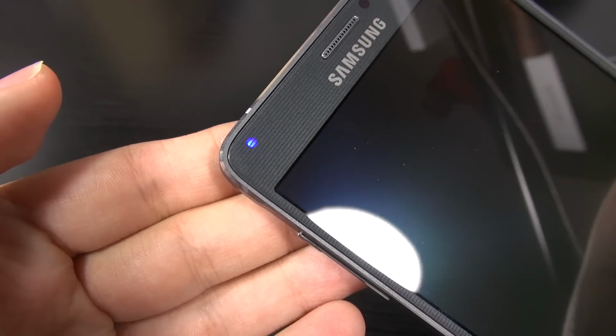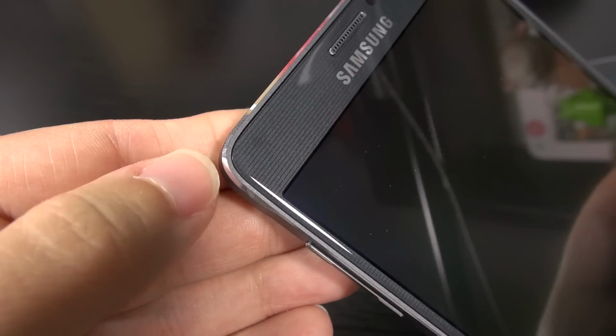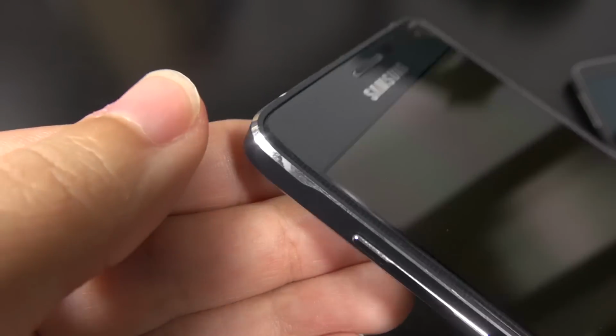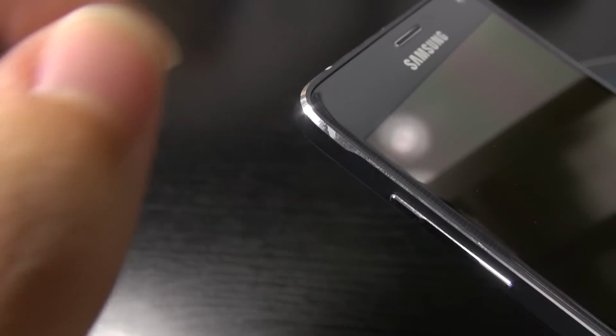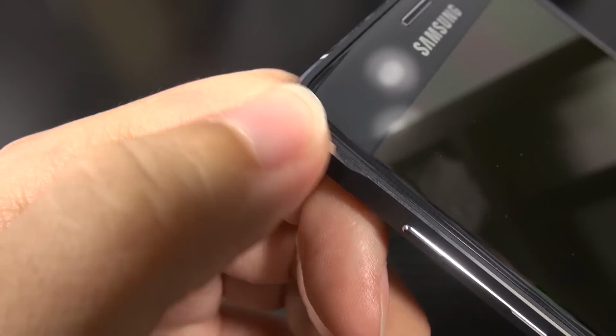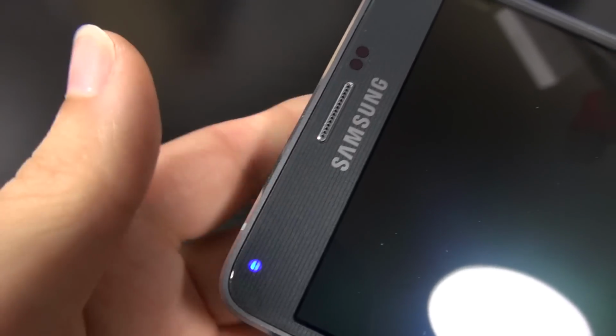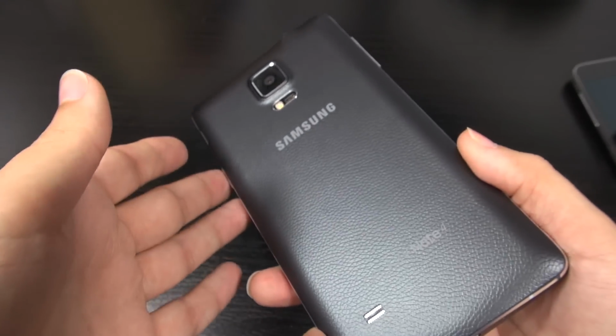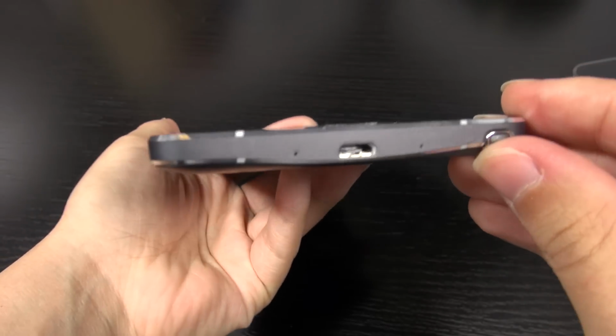Plus that 2.5D glass looks quite nice. I'm happy to see that it doesn't extend over the bezel, because if it were, this would be the first thing hitting the ground, the glass, and that's never a good thing. So there is a bezel that's protecting that glass. I also like this striped appearance of the black model. This looks like a very industrial phone, a very professional phone. So I quite like it.